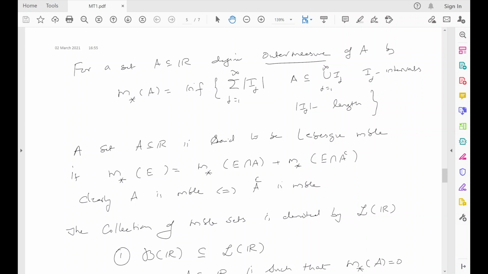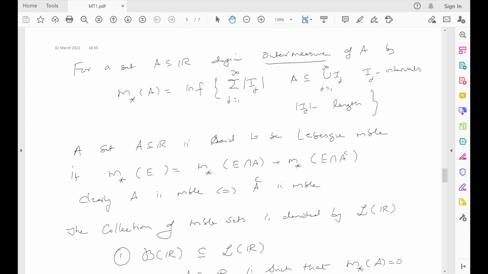Well, we call it outer measure because it is defined for all subsets of the real line. The properties of a measure or a length which we want will be true only for a collection of subsets of the reals, not on all subsets. Okay, so that is where the issue is. So one has to find the appropriate collection of subsets where this outer measure will have various properties we want. So that is the collection of Lebesgue measurable sets. So let us define that.